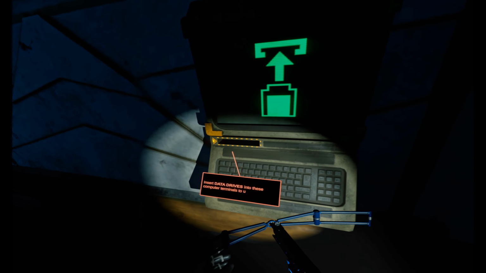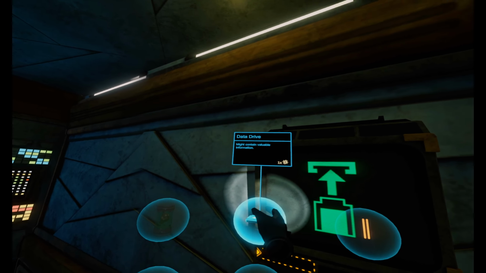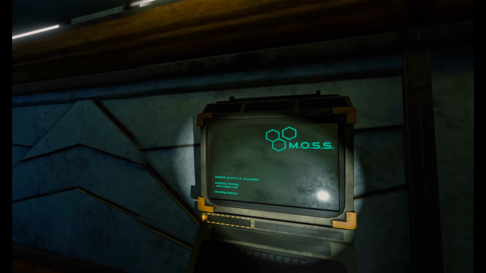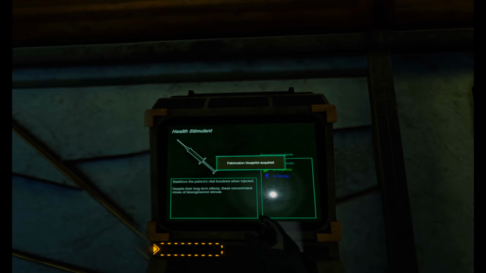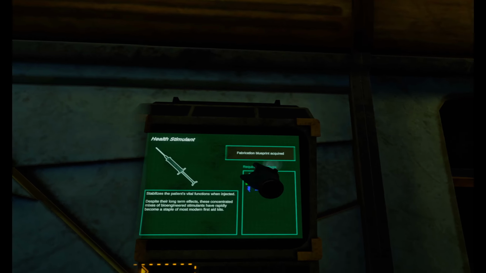We have this computer. Insert data drives in these computers to unlock their contents. Interesting. So we've got data drive. Okay. What does this do here? Fabrication blueprint acquired. Health stimulant. Okay, so this unlocks recipes. Or as I used to call them, recipes.